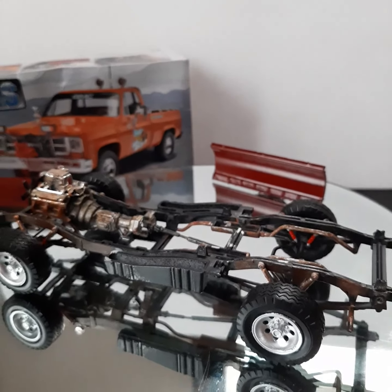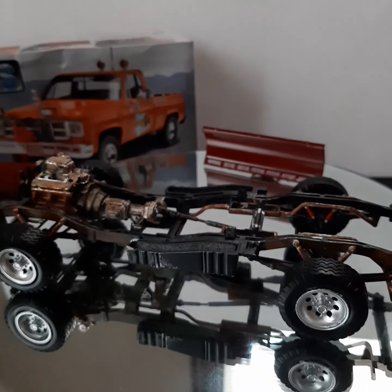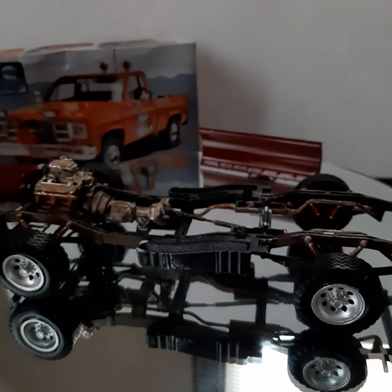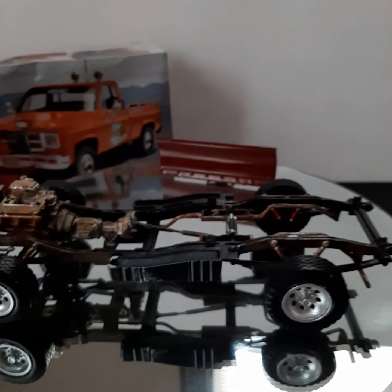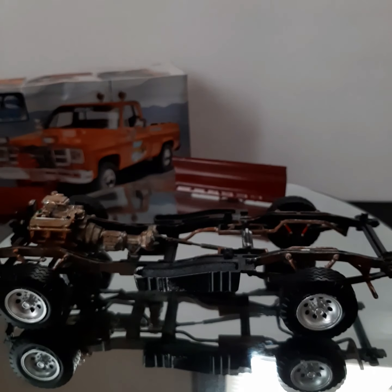Other than that, the kit was very simple to put together. Suspension was easy to put in. Everything went together really well, alignment. After my body's done curing, I'll come back and I'll show you my final product.